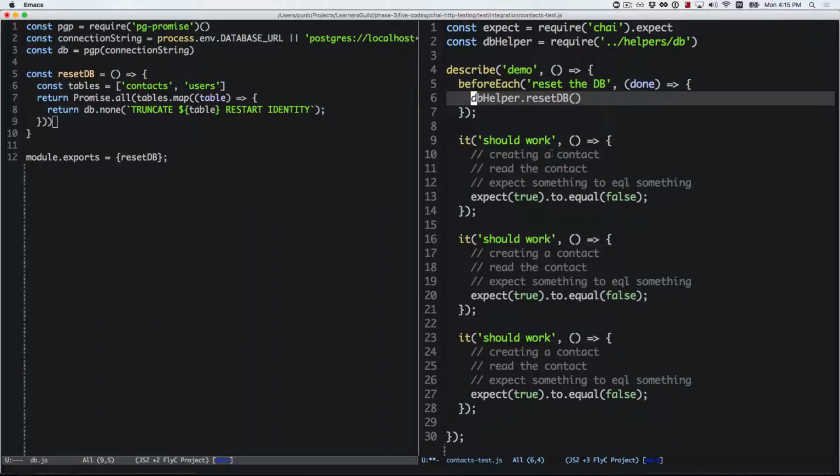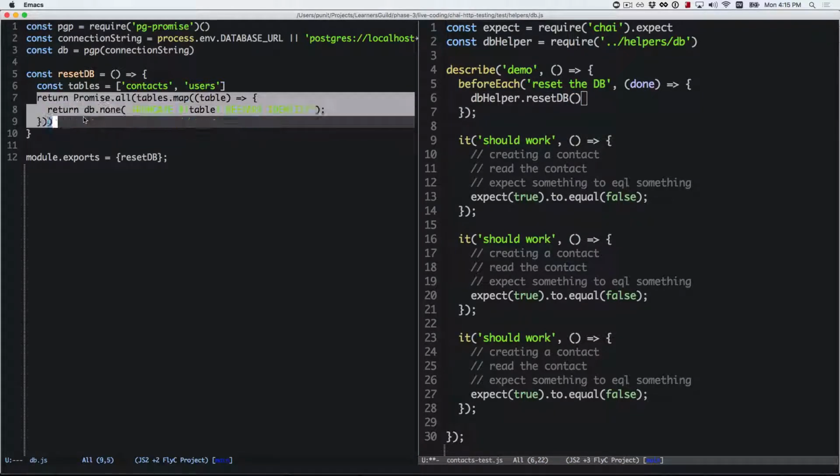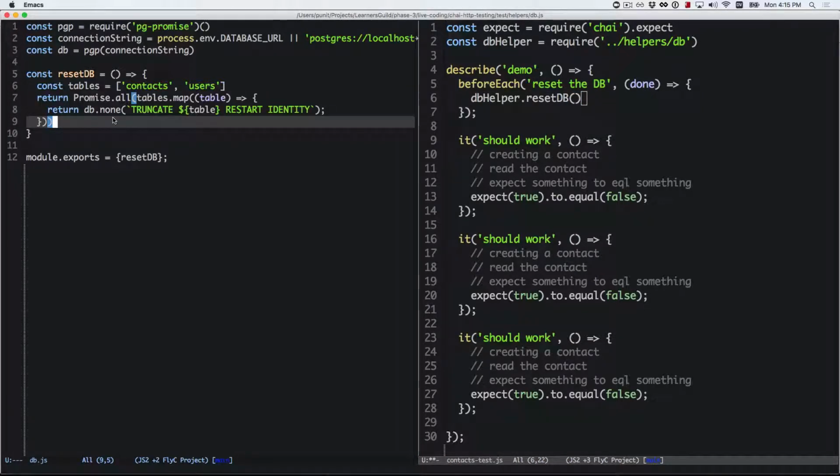So for example, here, resetDb is a stateful operation, which is why we're doing it in a promise, right? This happens at some time in the future because it may take a few milliseconds to finish, and I want to wait for that to finish before I start running my tests. So that's why we have the done function.